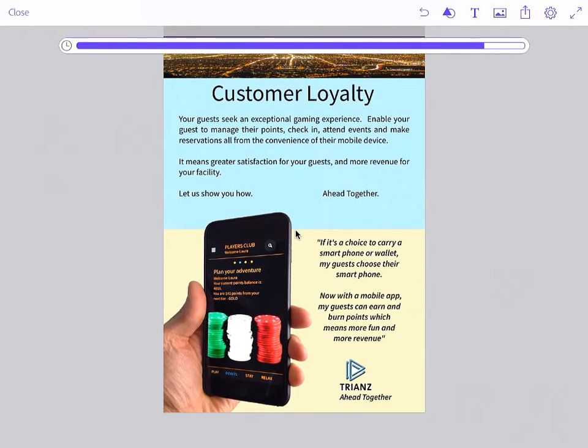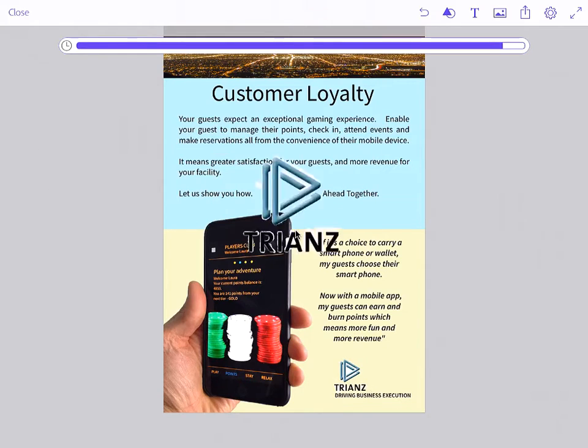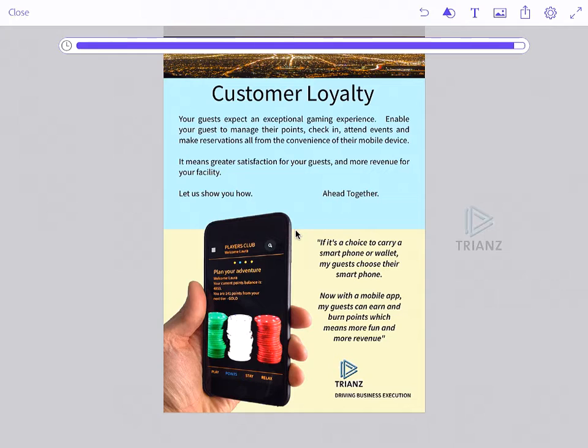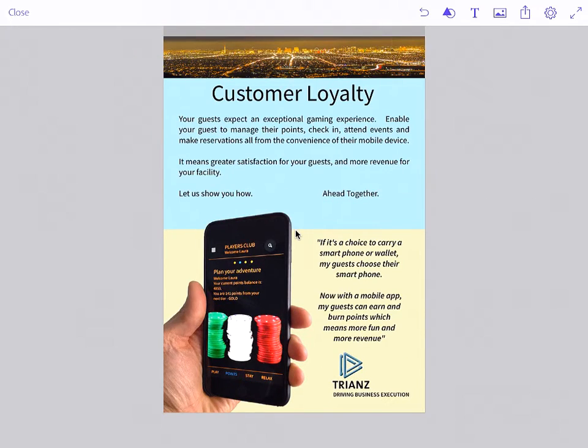I did all of this by watching videos and experimenting. If you notice, I brought in one more Try-Ons logo because I didn't like the way the inside looked. Maybe it's not so easy to see, but in this Try-Ons logo, the center is actually white, so I wanted to clean it up a little bit more. You can see I'm getting better and better as I do this. Then I got the Try-Ons logo in there, and now I was able to produce a one-pager that talks about customer loyalty and tries to envision what a mobile app would be.